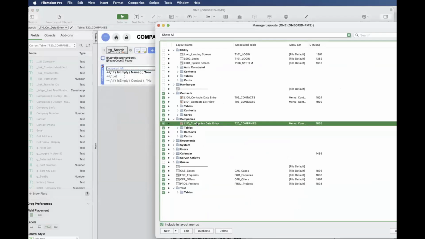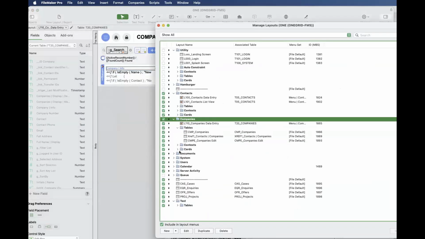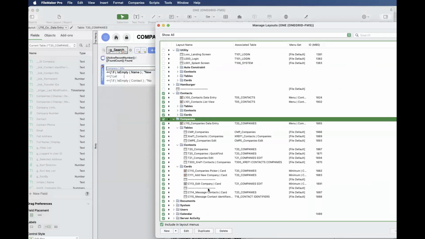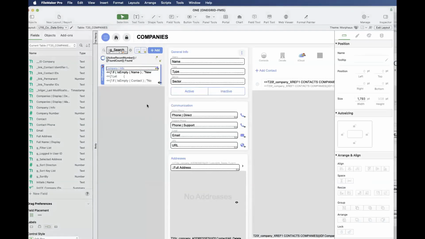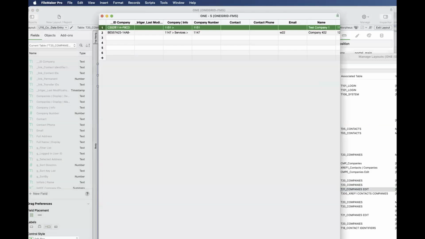So why is this cool? Because FileMaker automatically brought me here. That means I am in the company folder and I have all the things for company here, right? If I bring up this layout, this dialog, boom, I'm in company. So I say, oh, I want to see this one, for example, or this one, right? Or this one, and you can open it.